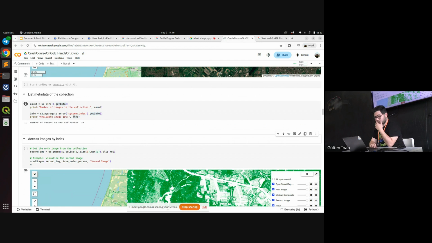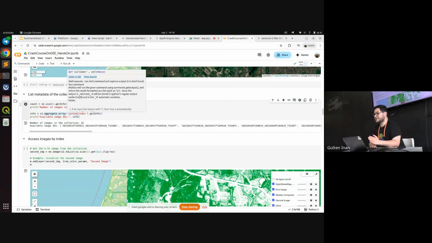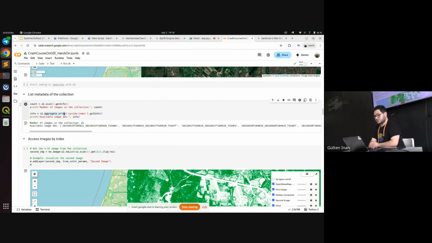Like I said, you can get all the information you want from getInfo, just by typing s2.size to check how many images we actually have. Also, if you would like to access these images one by one, or you may need to download from other platforms as well, you can see the available IDs of the images for that filtered image collection.